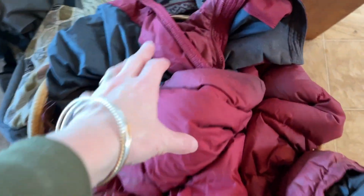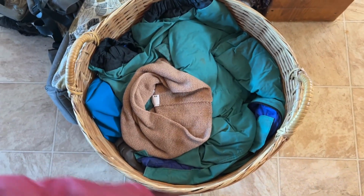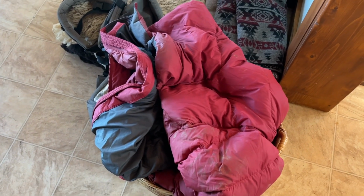And then I've packed this laundry basket with all of me and the little kids' outer layer of clothes, because if we wear that in the vehicle for the 45-minute drive, we're just gonna roast. So we're gonna be dressed warm, but not like ice fishing warm. And then when we get to where we're going, we'll put it on. We're in. It's about a 45 minute drive, so we're hoping Amos naps on the way because he hasn't had a nap yet.